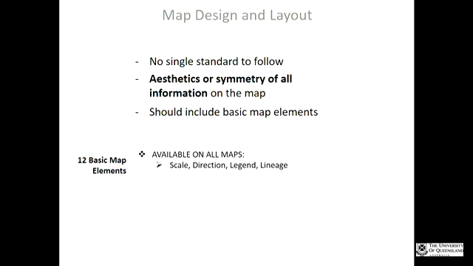In many cases we're less picky about lineage, but certainly every map should have a scale bar or some sort of scale measure, some direction, and some legend. If you're doing assignments for this course and you leave those out, you get marked down. So every map should have those three things on, because maps are very difficult to interpret without them. That's rule number one.